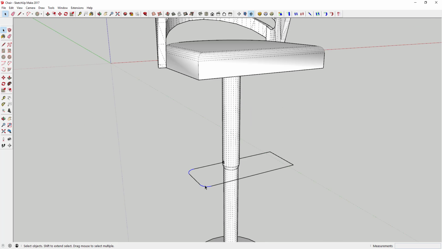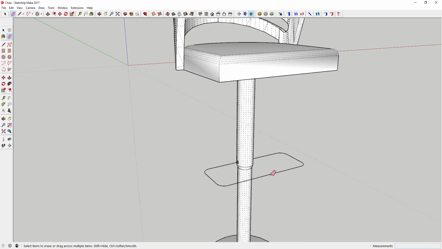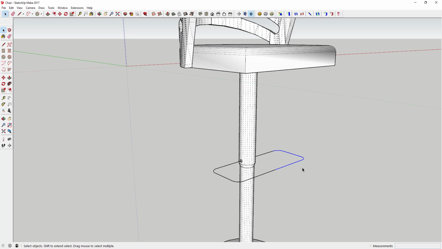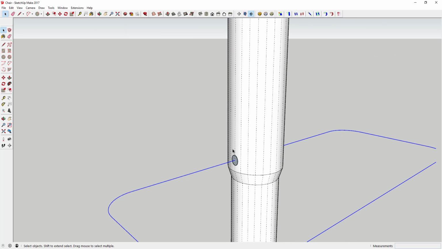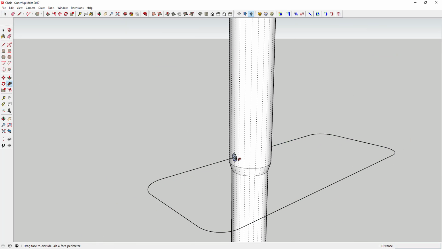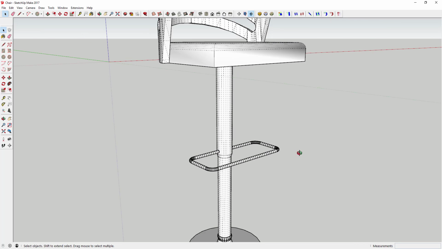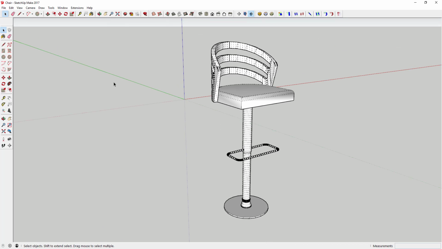So that makes your life a little bit easier because you don't have to erase anything. Then you can just come in here, make a copy, flip it, and move these back just like this. So then you can erase the extra. So now you can use this path, extrude this object along it. So you just select your path, and then come in here, click the Follow Me tool, extrude your path along it just like this. So now that's kind of a rounded off shape.